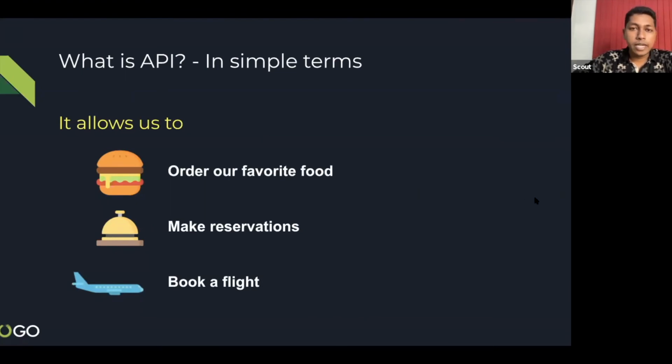The photos you are taking from a mobile phone are available in Google Photos, right? The files you are uploading from your mobile phone are available in Google Drive, right? These are also examples of API. How those two different devices are connecting with each other, that is something API.